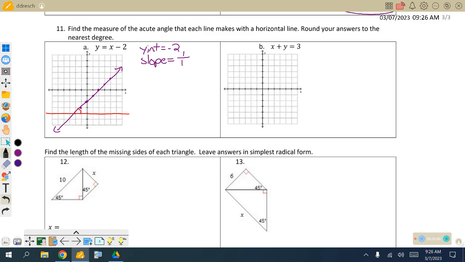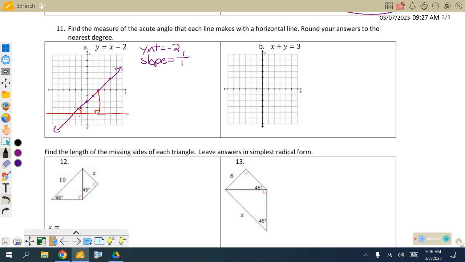Now, to find the measure of that angle, well, let's think about this. We can make a triangle. Let's make a triangle up there. All right, let's make the triangle. What I mean by make a right triangle here is, let's go from this point right here. I'm at x is 2. Let's go straight down. The only triangles we've been really focused on are right triangles. Now count me that horizontal and vertical leg right there, just like if you were doing the Pythagorean theorem. What's this horizontal leg right here?